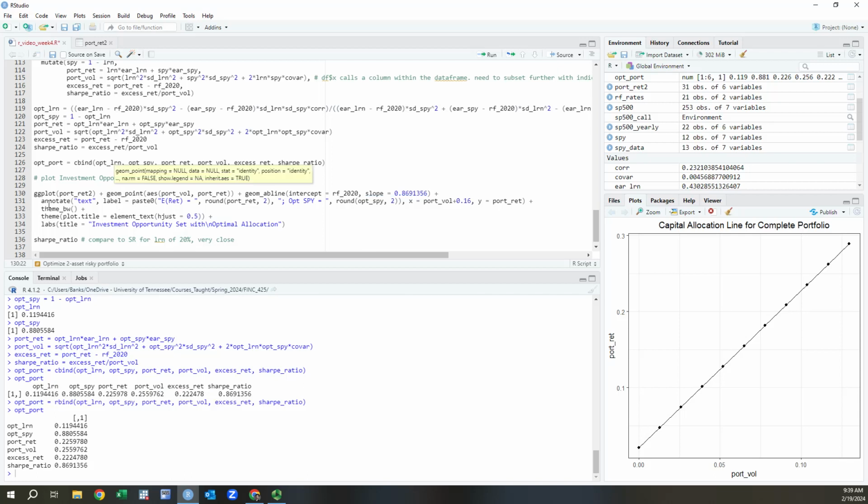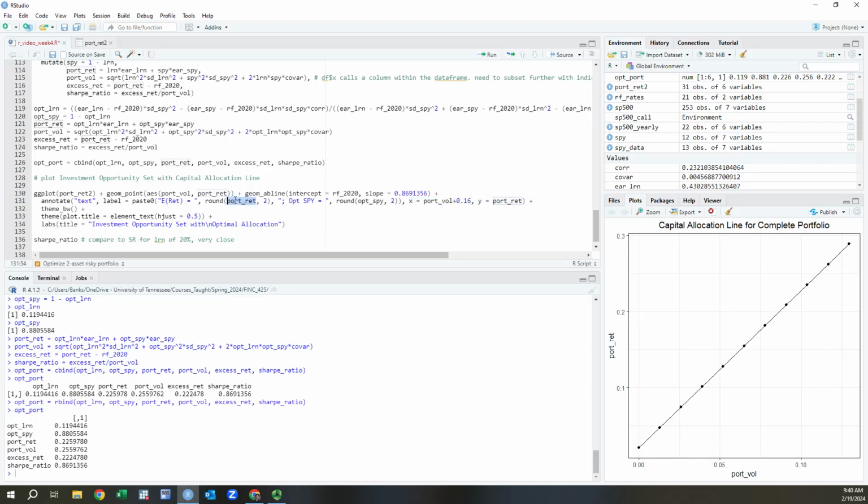And just to prove a point, I'm also going to annotate my line by telling R to put in text with a label that says my expected returns are equal to the portret objects, comma 2, or rounded to 2 decimal points, and my optimal SPY allocation is going to be equal to opt SPY, comma 2, and I'm going to put it close to these 2 points in my XY plane.